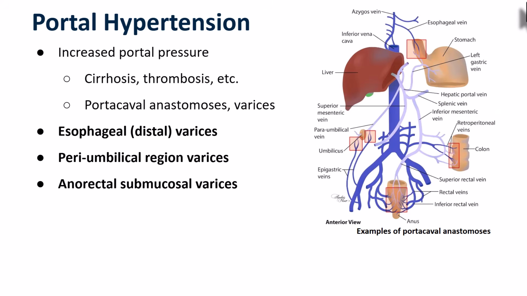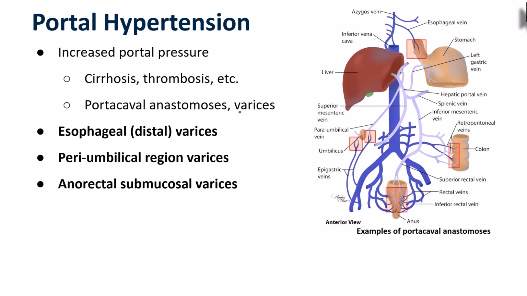Now, with liver dysfunction and cirrhosis can come an increased portal pressure. What that means is an increase in blood pressure in the hepatic portal system. There are a number of etiologies that can cause this, but anything that slows the flow of blood will do. Now, when this happens, portal tributaries can begin to enlarge and form varices.